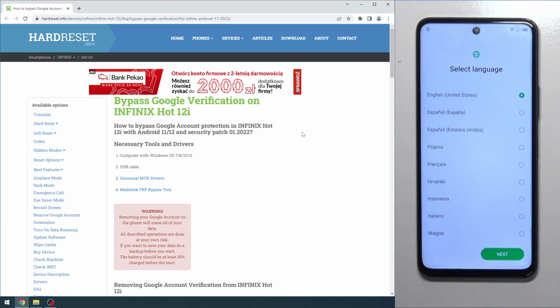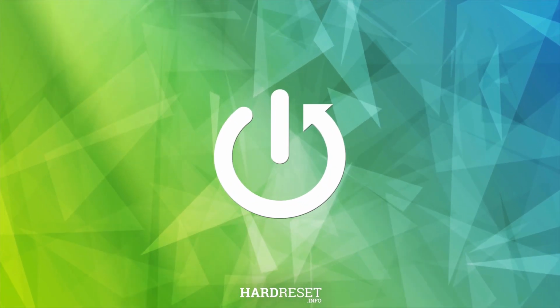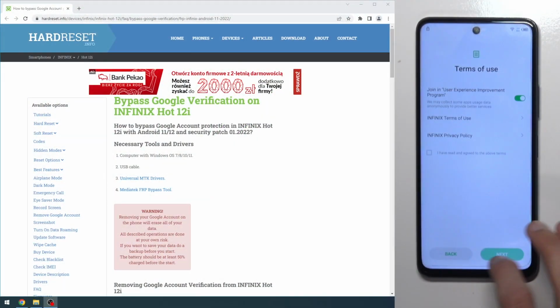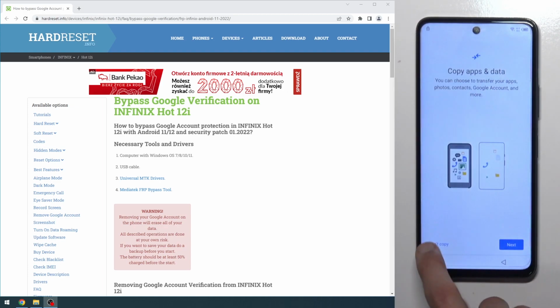Now, you can see that, oh, never mind, you can't see that the phone is locked. So, you know what? I'll introduce you to the intro while I just progress a little bit through the setup. Now in a second you should be able to see that the phone is locked. There's just like two more screens.